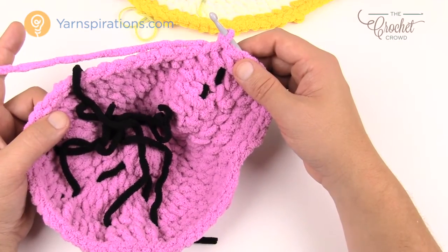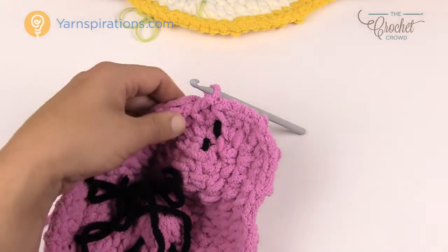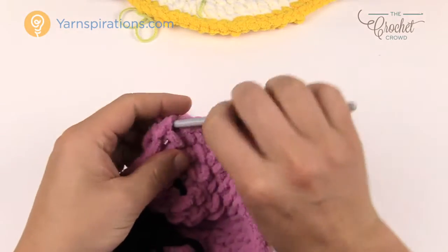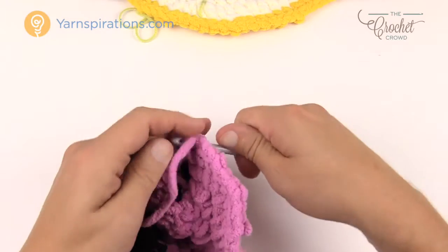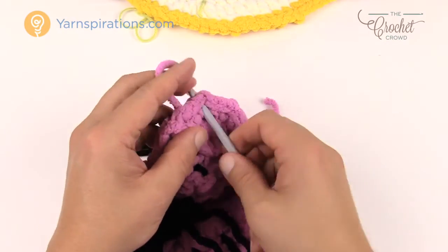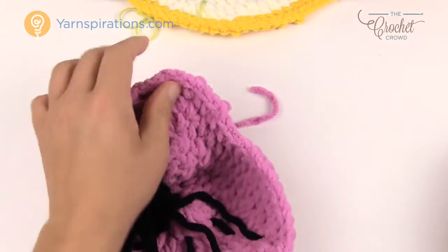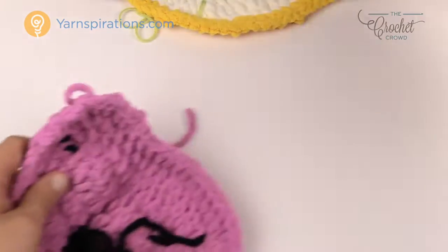So what I want to do is add the final border, so I'm gonna trim off the white like so, and I'm just gonna pull it through. I'm just gonna weave it in. Don't refine that too much, you'll distort it, so just keep it nice and loose, and the next time you go around it you're gonna hide this particular strand in. You're gonna notice it's kind of buckling like it's in my hands, and so at the end of this you can make it damp and then just lay it down and block. I have to say I blocked mine.